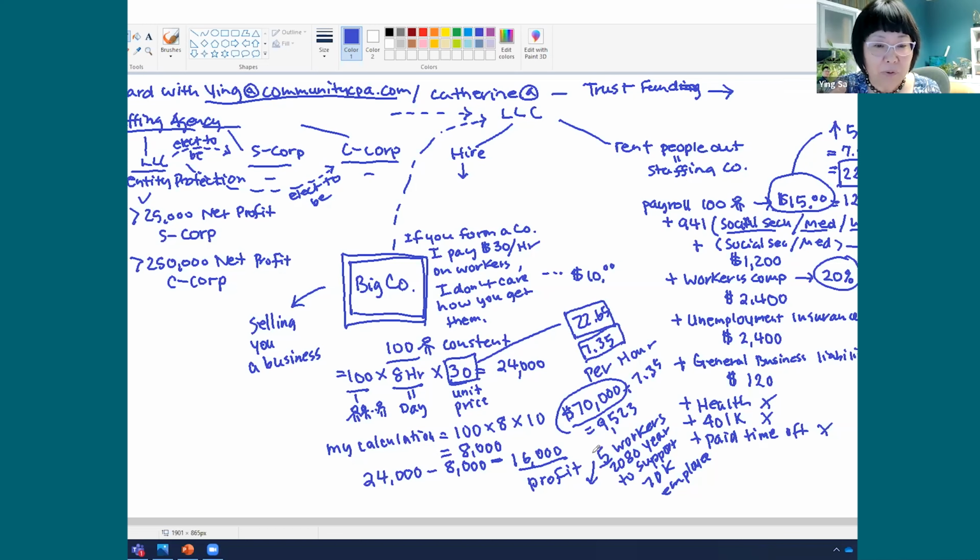So in my example, I am pretty generous with the gap between what the big company gives you versus what you are using. And I have seen my folks with only $4 in between. No way. $4 in between, you would lose money. I have one more big item to mention to you, and I want you to stay tuned and hear it. I'm using a different pen and pencil to write about this additional cost because this one, if you experience it, would cost you all your profit plus the attorney and CPA fees.